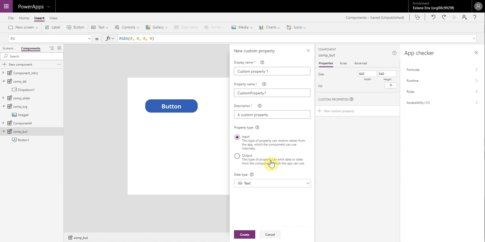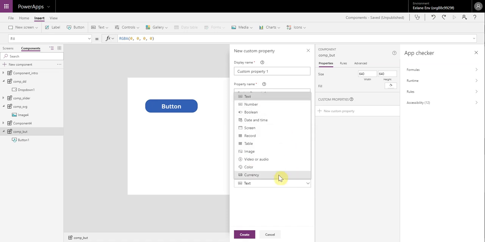Output is the output you get upon an action taken on this component. For instance, if it's a drop-down list, you can have the output based on what is selected, or maybe you can even have an image based on what is selected. That requires a bit more configuration, but you can actually do that. Then you have the data type. Whether you select input or output, you have a specific data type.